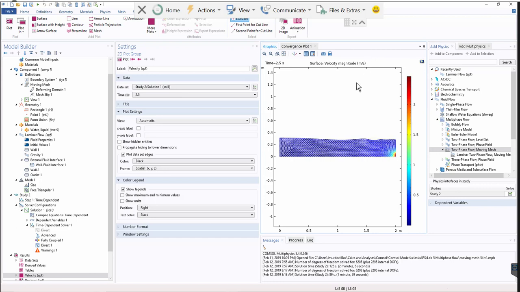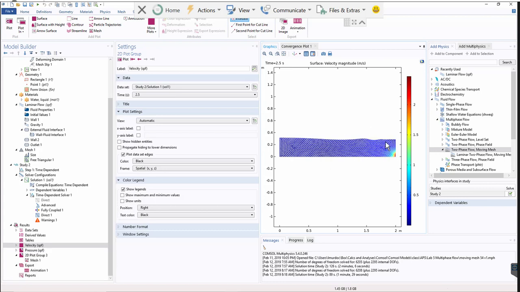Okay, so we let it run for 2.5 seconds of simulation time, and on my computer that took 1.5 minutes. And this is the plot that we've been watching.